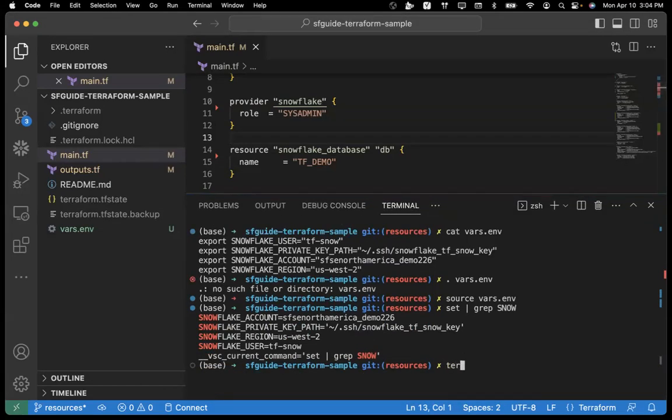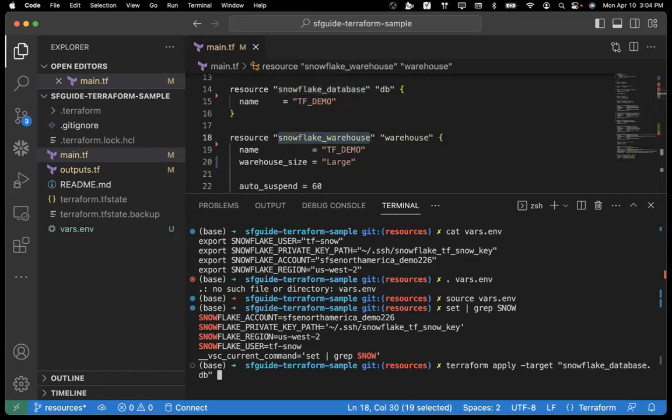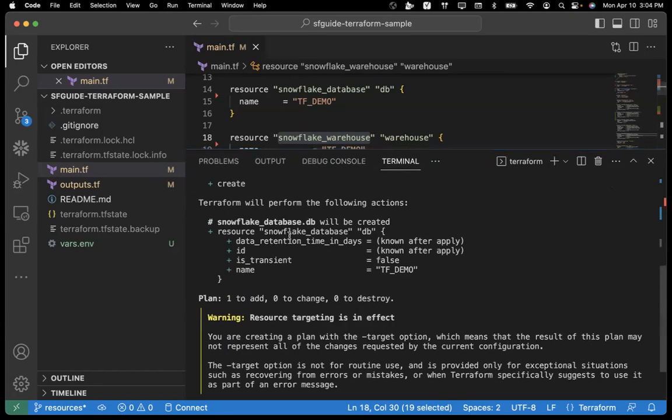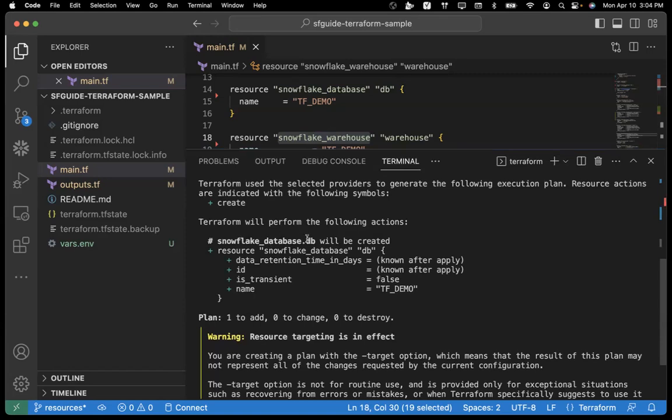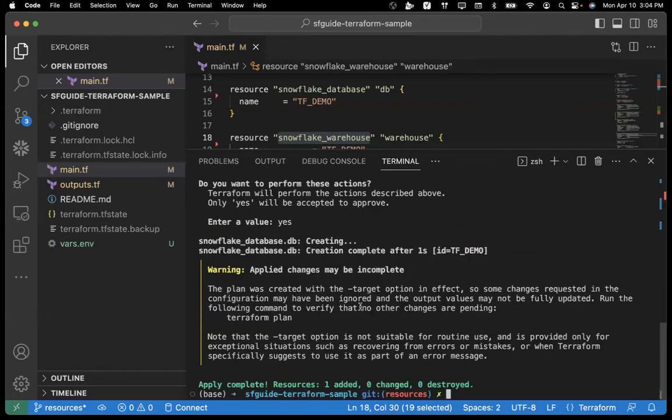So here we go. I'm going to run Terraform. I'm going to apply, and then I'm going to specifically target those two resources for now. And if you do what's in the tutorial and you do just have a file that only has a few objects in it, you won't have to do this target, but I'm going to do it to start with. So I'm going to have it create the database. When you tell it to create the database, you'll see it actually asks you to verify what's happening here. So you can see it wants to create a database. It's going to add one, no other changes, and destroy nothing else. So that looks good to me. I'm going to go ahead and say yes.